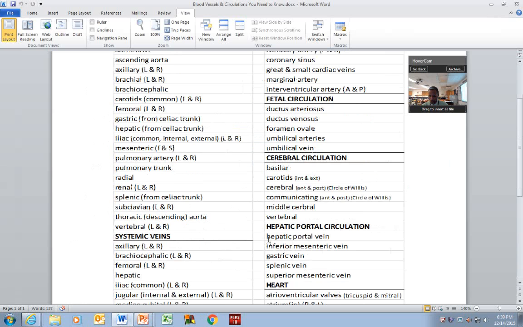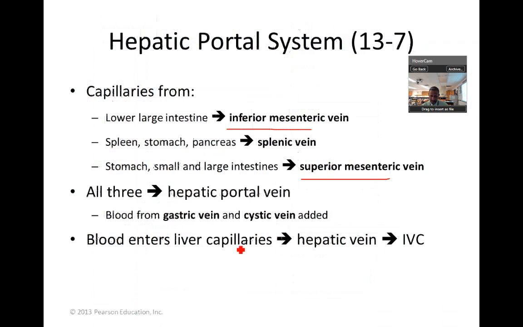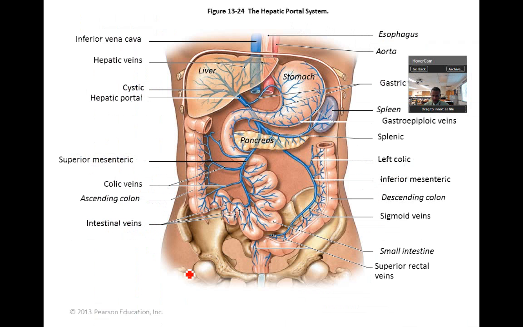So the hepatic portal vein, I'll show it on the model. The gastric, the splenic, so this is coming from the stomach. This is coming from the spleen. These two, the superior mesenteric and the inferior mesenteric, are going to be draining blood from the intestines, and that's what I want you to see here. So here's the superior. You'll notice it's with the small intestine, so blood is going, and nutrients, they're all coming here. Okay, the inferior is going to be the large intestine, if you see it right here. And so follow the blood, follow the blood.